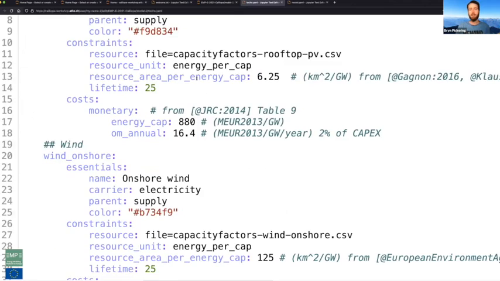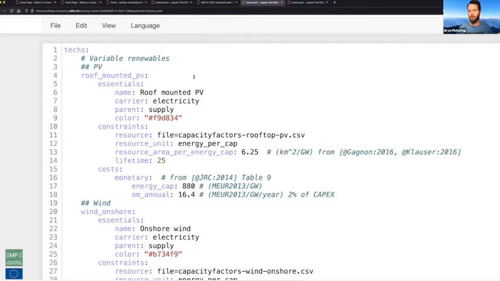If we look inside some of the files that we've got here, we'll see that it is more complex than the very straightforward example I gave earlier. I'm not going to ask you to try and understand every single component of this. You can spend some time yourselves at a later point digging into each of these technologies. But suffice to say that it's the same in terms of structure. So you have your technologies, you define a technology, and then within it, you define these essentials, these constraints, and these costs. These costs are more representative of actual expected costs for technologies in the future.